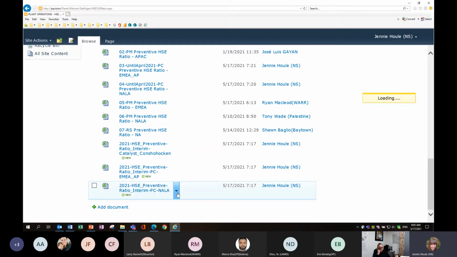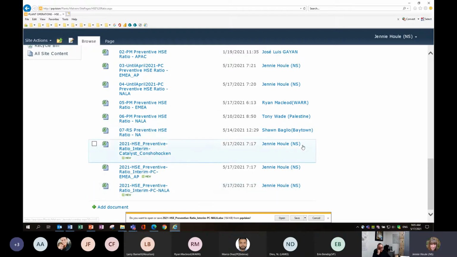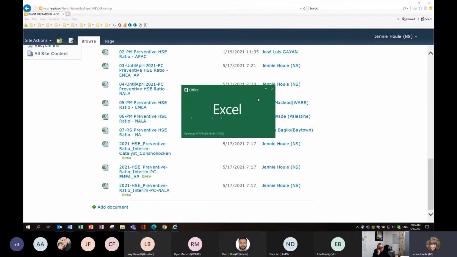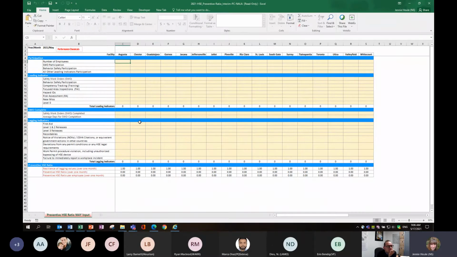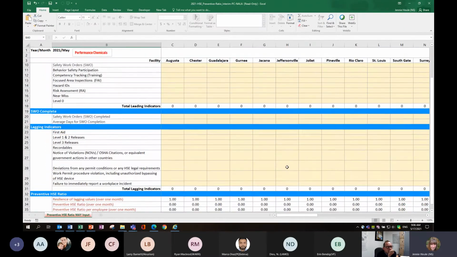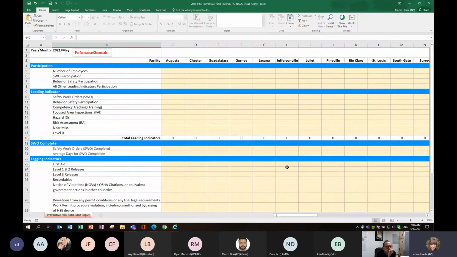So let me just give you a sense for what this spreadsheet looks like. And I'm just going to open it in a mode right now just to show you the content. And this is all included into this PowerPoint that I will share with you. But when you look at the spreadsheet, and let me make this a little larger, the intent of the spreadsheet is to have the same feel that you will have in Enablon. So it is changed from what you are accustomed to, because up till now, as you remember, the spreadsheet had a tab for each facility. Now we have one table. All the facilities are listed across the top. So it's a question about finding your facility.